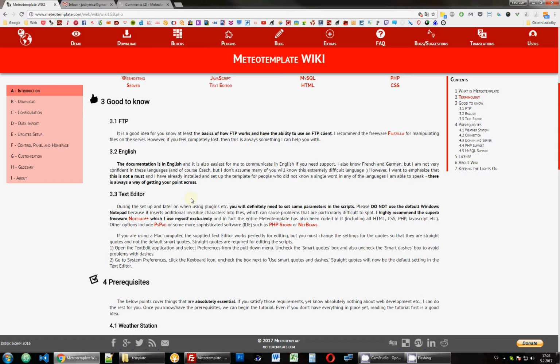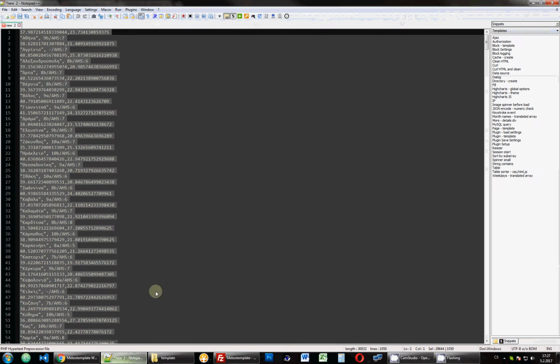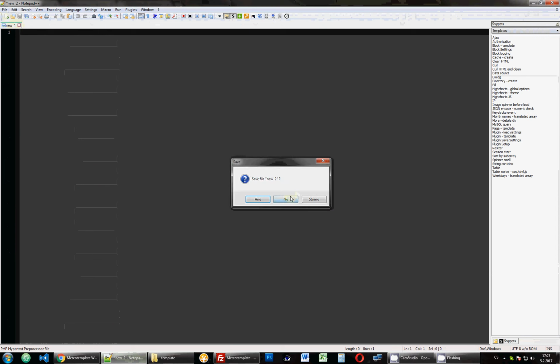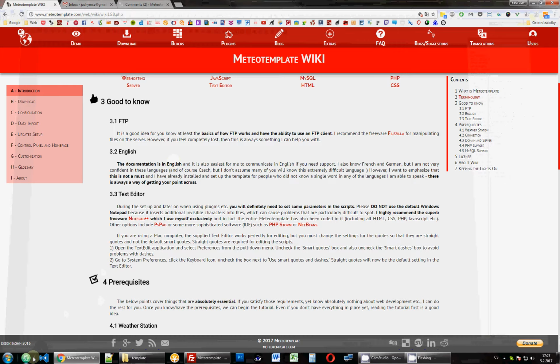But just in case you want to, then I highly recommend you use some code editor, and there are quite a few, and quite a lot of them are freeware. I used to use Notepad++. That was the one that I used to use before. Now I usually use either Atom. Atom is another freeware code editor, and it looks like this. This is Atom. It's slightly more sophisticated, but it's really up to you.